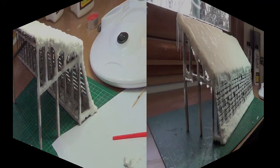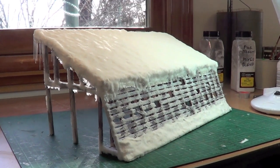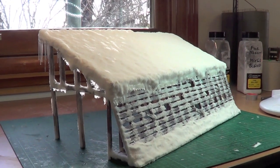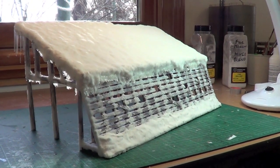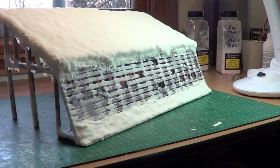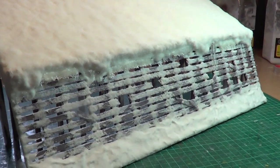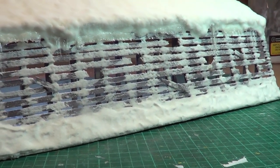Okay, guys, this is now all finished. I'm going to call this one a wrap now. So all the icicles are on, as you can see. Now I may keep adding to it, but for this part, it's completed. So now all I've got to do is do the scene where the snow shed goes. So that'll probably be my next job. But so far, so good. And as you can see, I've put in the broken boards as if they're just hanging on.